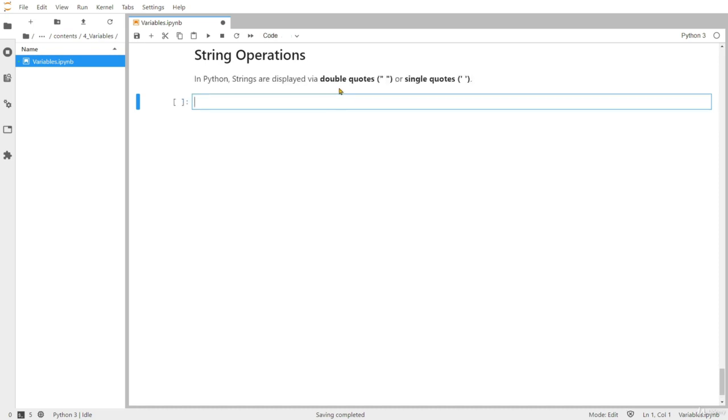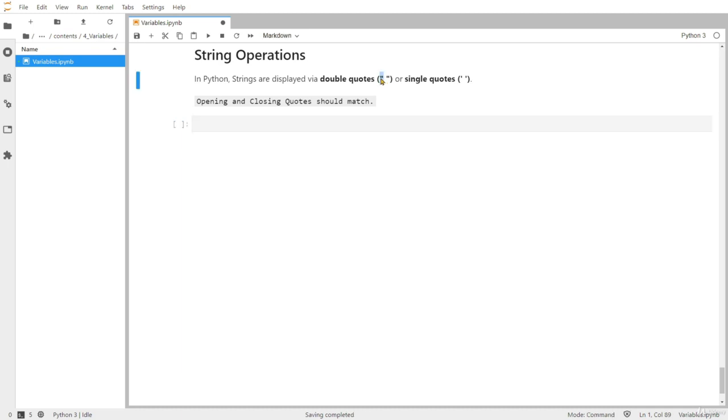In Python, we display strings in double quotes or single quotes. Both are okay in Python, but opening and closing quotes should match. I mean, whichever one you start with, you should finish with that one. They should match each other.